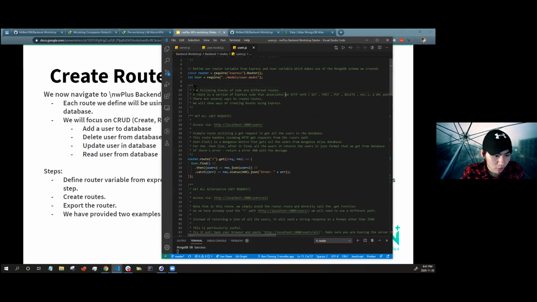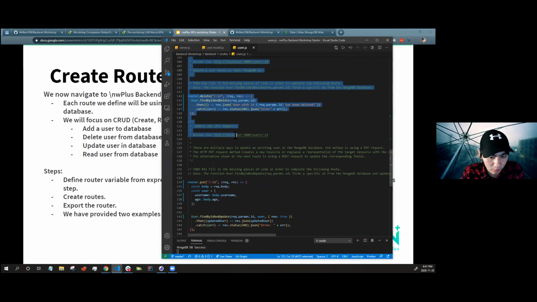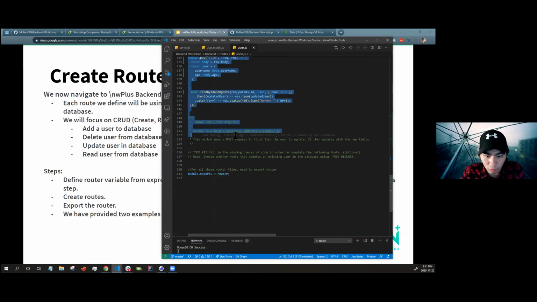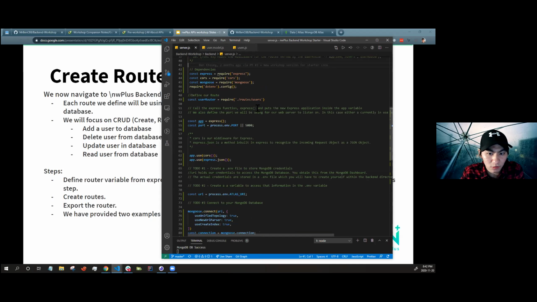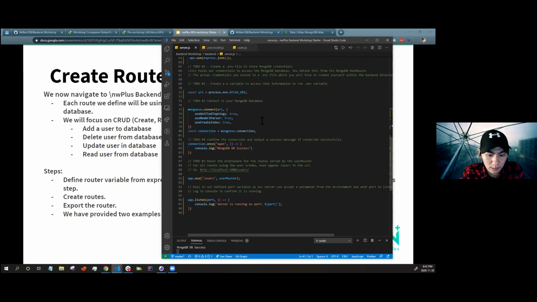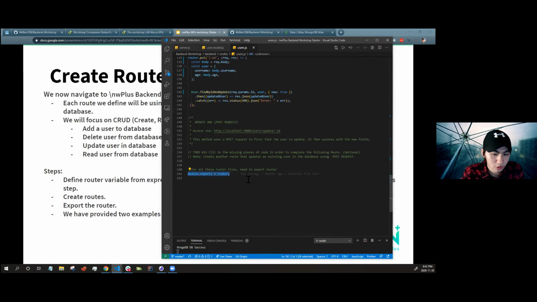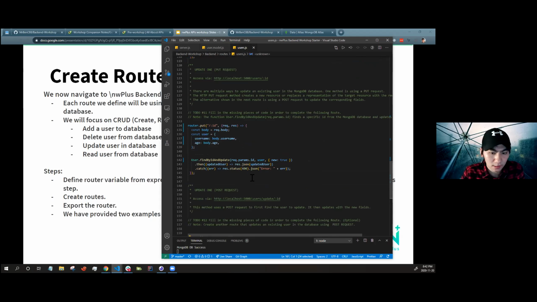Then we add all our custom routes here: get requests, post requests, delete requests, and we make sure that all these routes are exported to the router. This is where you see this router, which we defined in our server so that we could connect it. So the user router, user.routes, and then the user router here. But we always have to make sure to export it, or else we can't really use it.